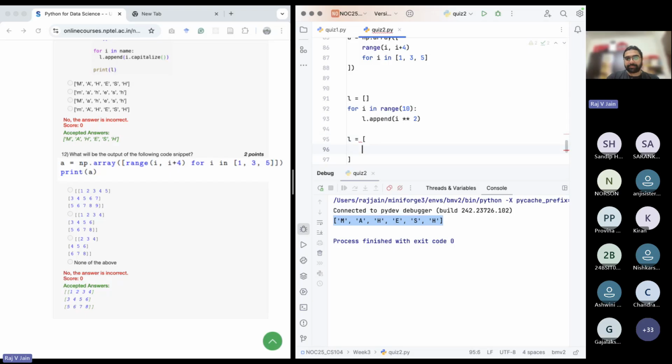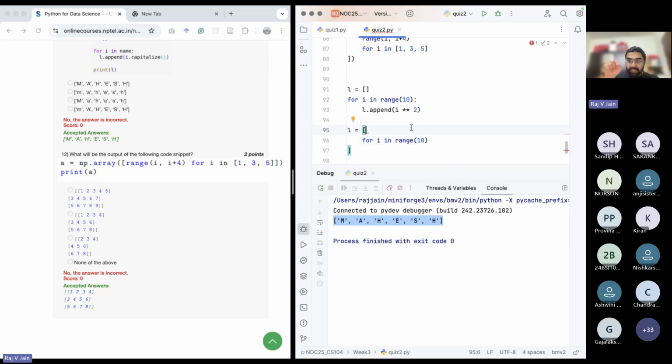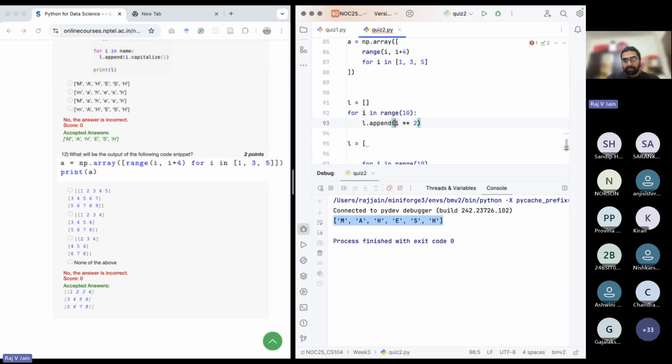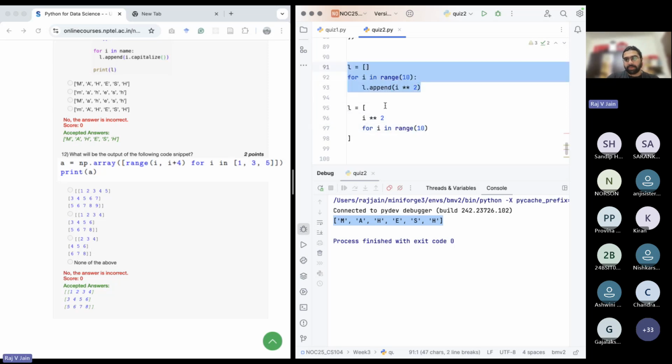You can write it as the for. What you are trying to iterate over, range of 10, comes up here. And then what you want to do in the loop before appending becomes the element here. So this is a way of writing this in a different way.